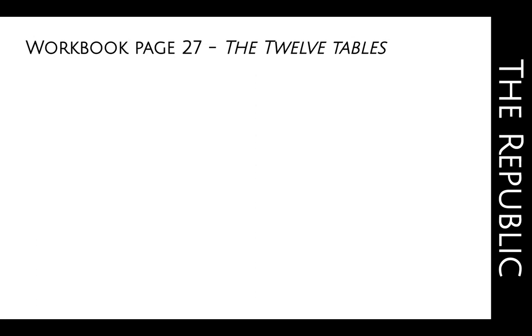All right, let's look at number 12 here. Now we're talking about theft. If theft has been done by night, if the owner kills the thief, the thief shall be held to be lawfully killed. So if someone breaks into your home at nighttime and you come upon the burglar and you kill them, you're not going to get in trouble for it. It was a lawful killing.